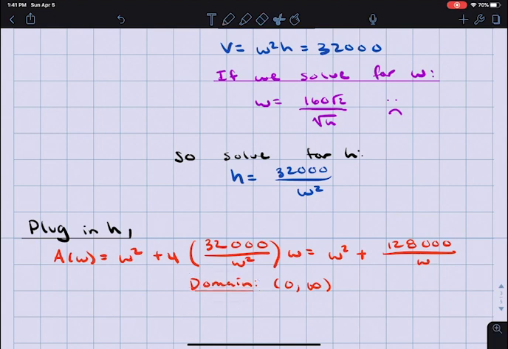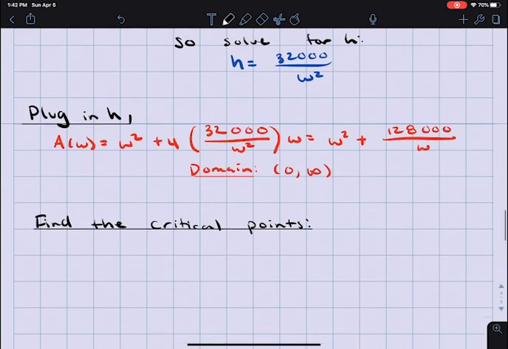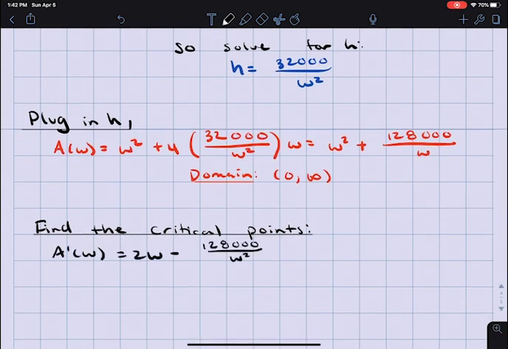If you look back at our constraint, the smaller the value of w, the larger the value of h. But it doesn't actually exclude very small values of w, it just makes h very large. We will see shortly how we get around the fact that our domain is not a closed interval. So at this point, we have a function, we have its domain, so we know exactly what to do.